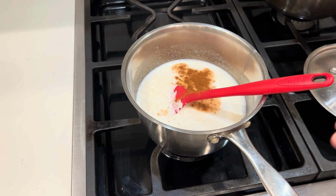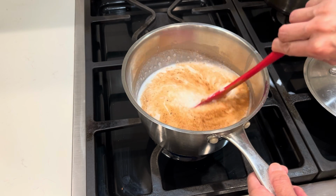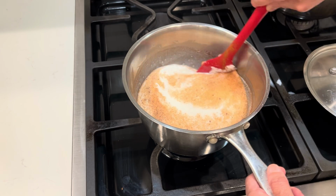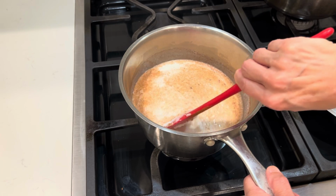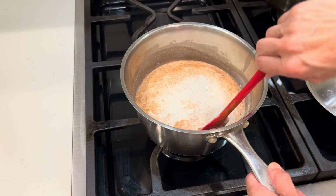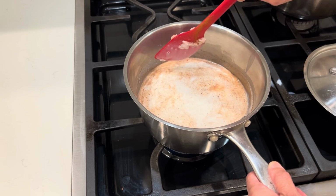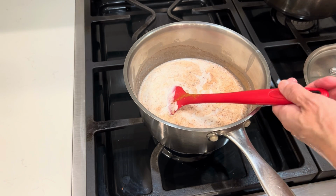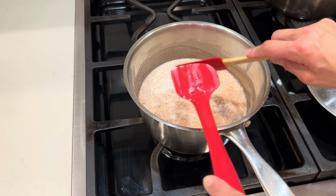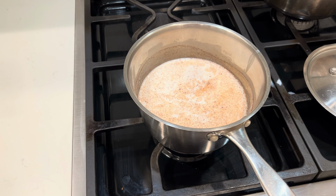Okay, that is enough. And we want to avoid the sticky bottom, so we do not put sugar right now. Let it cook. See you in 10 minutes, and I am preparing.